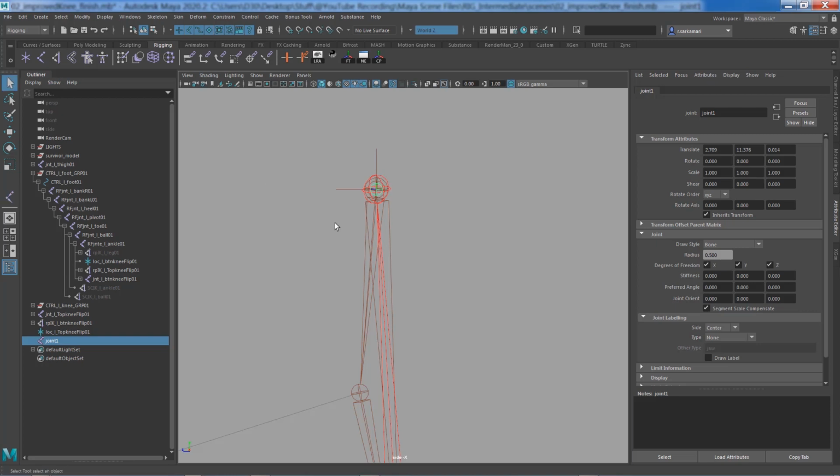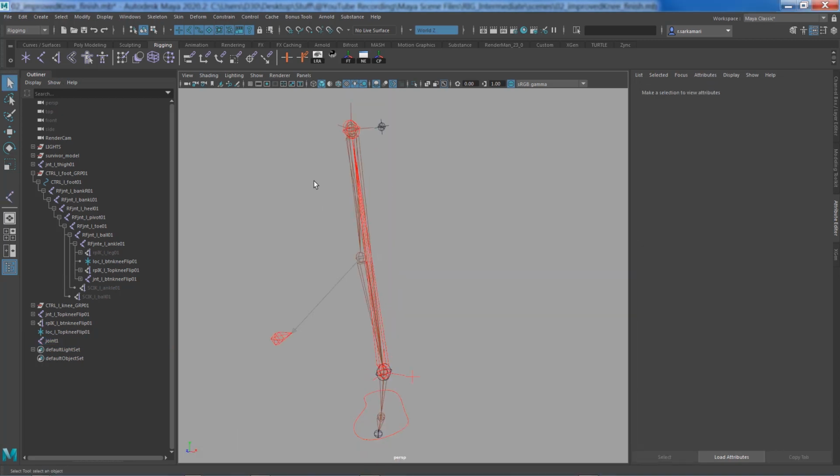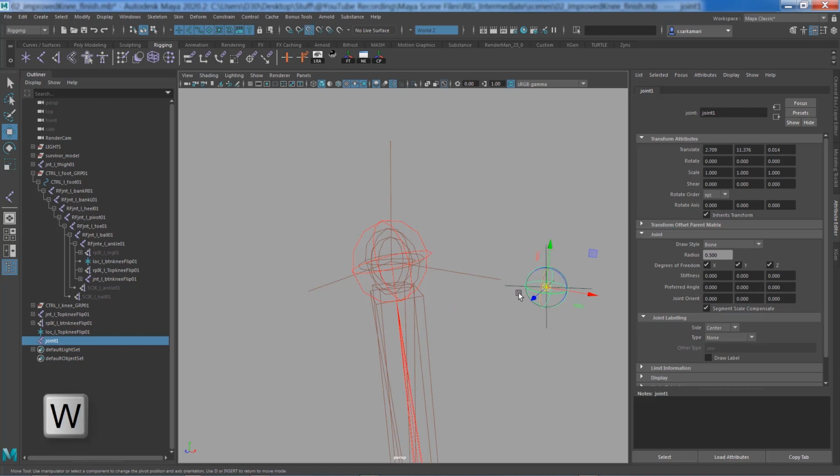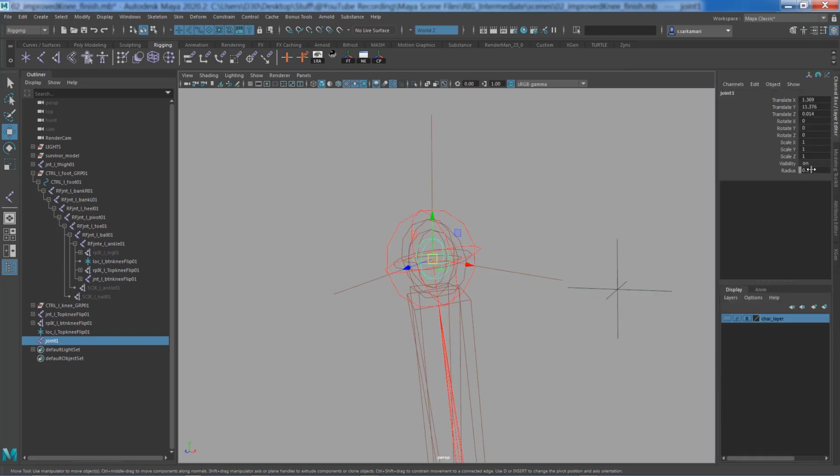Now, check in the perspective, because there's a good chance that we snapped it to the locator, and that's in fact the case. Later on, we're going to hide these locators, but for now, I am going to do two things. I'm just going to snap it to the thigh joint, and I'm going to fix the orientation, because I can see from the axis that the X is not down the chain, so we've got to fix both of these issues. So I'm going to select the move tool, holding down D and V middle mouse, snap it to the joint, and of course, as usual, I need to do something about the radius, and I'm going to make it the biggest in the chain, so it's really easy to identify.